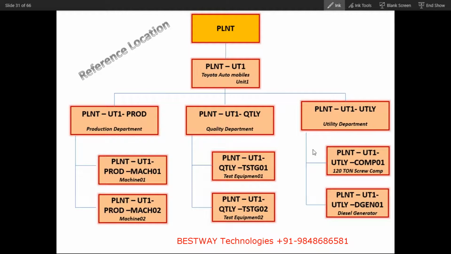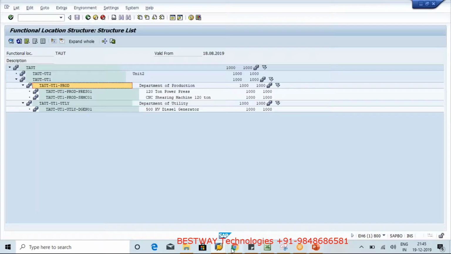Now let us create this kind of reference function location. Again, we need to create some kind of hierarchy. Let us go to the system.